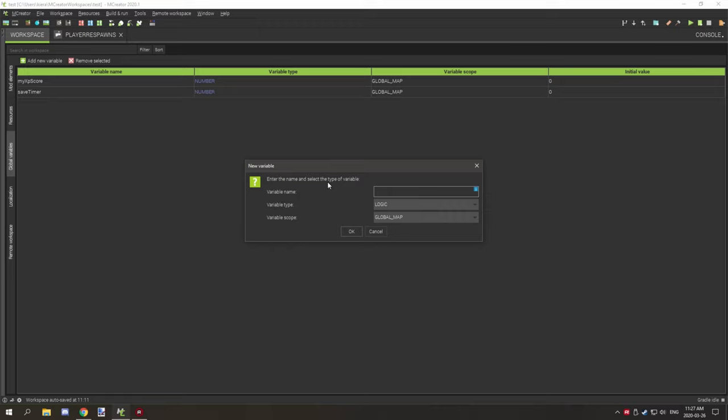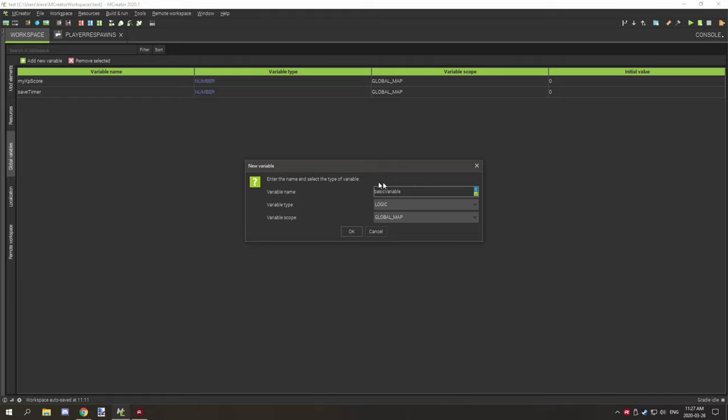Now, when you're naming variables, your variable name always needs to start with a lowercase letter. It's always best to do it that way. For example, if you wanted to call it basic variable, we would write it with a lowercase b, basic, and then an uppercase V for the new word, variable. This is just to keep it easy to read. You can name your variables anything you want, as long as it starts with a lowercase letter and uses text only. You can use numbers after it as well, but not in front of it. It will light up red when the variable name isn't correct.